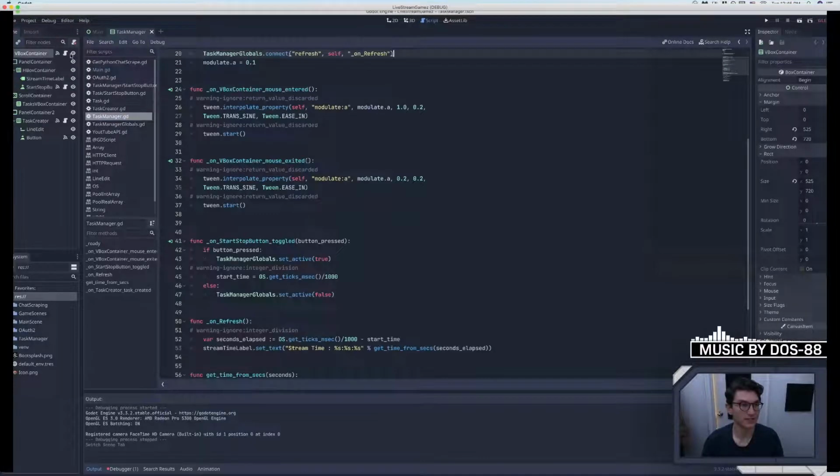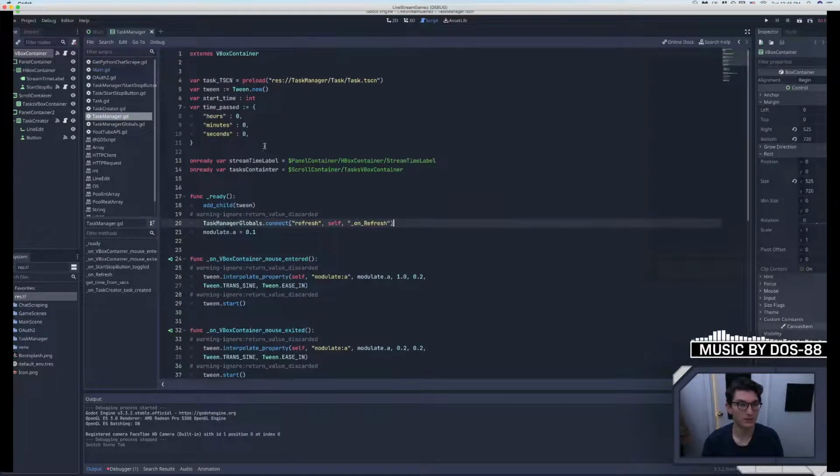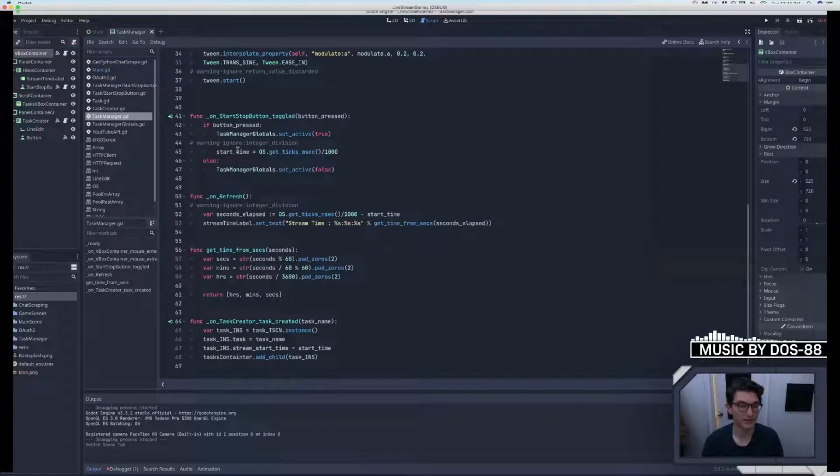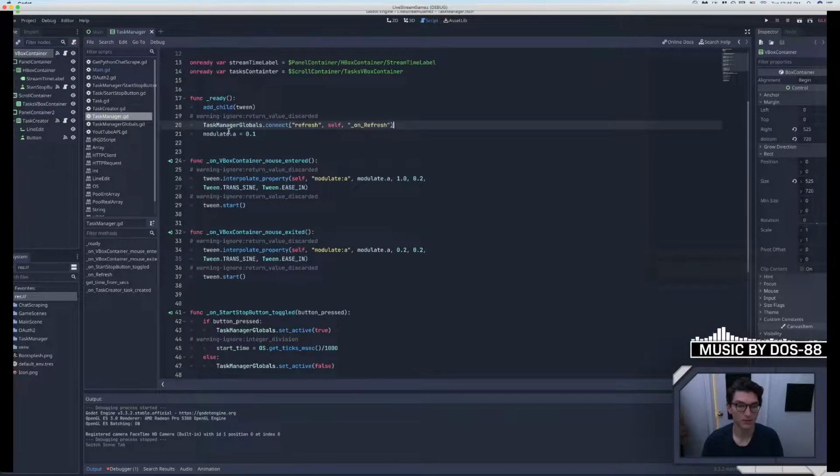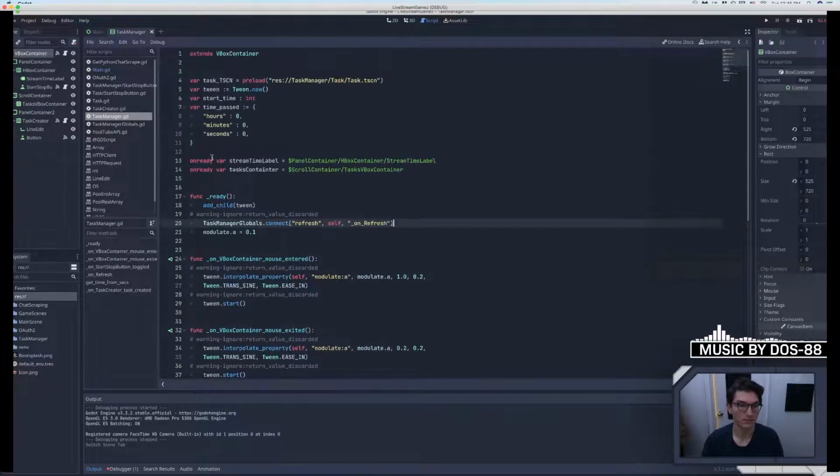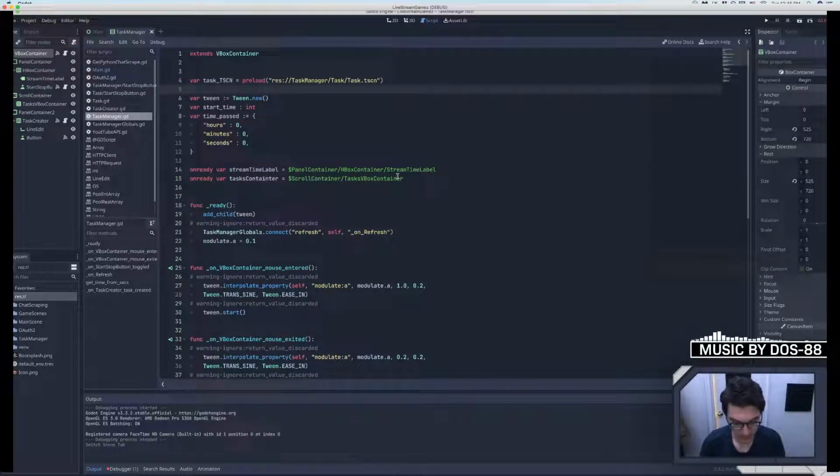So we'll go to the task manager here. And the way I essentially have it is that if I hover over the box, I think I do want to do this. I want to make variables instead of just doing it. I'm using a tween, so when I hover over, it tweens in, otherwise it tweens out. Okay, so we'll say var transparent.